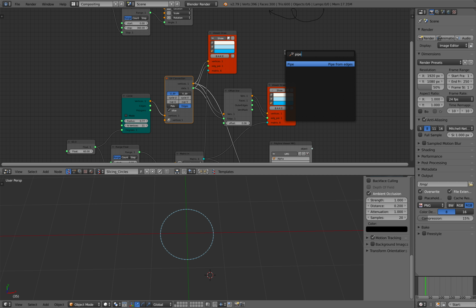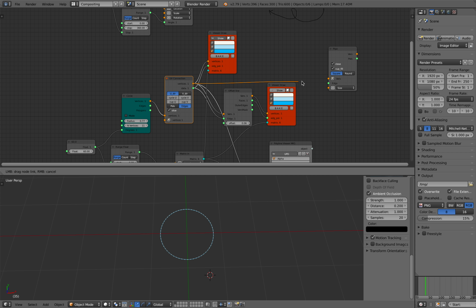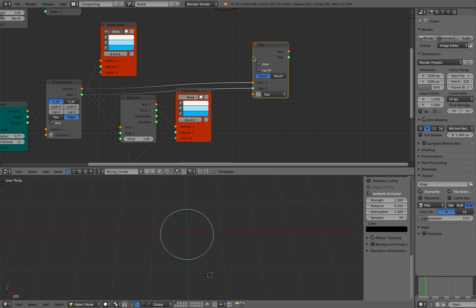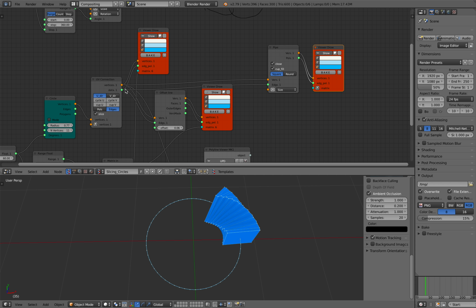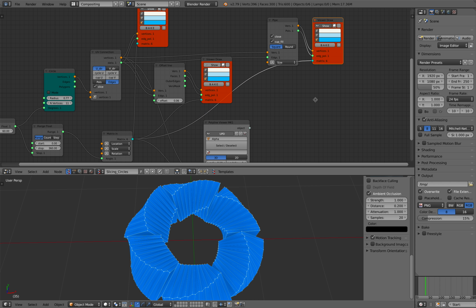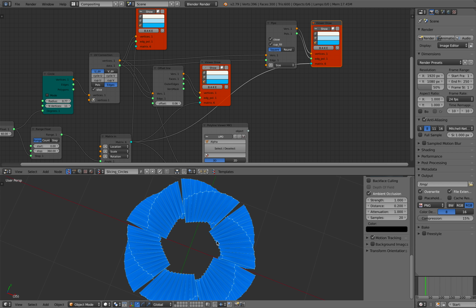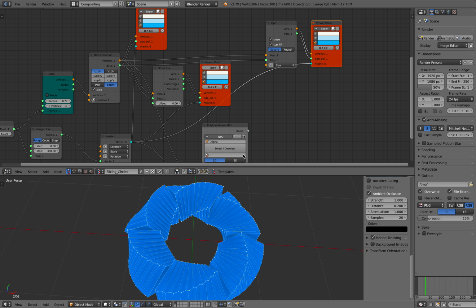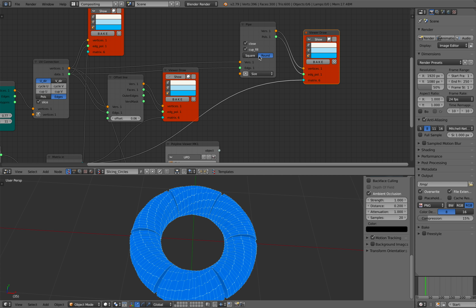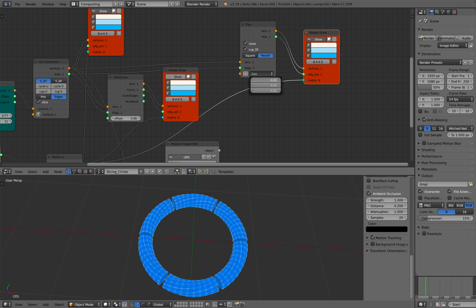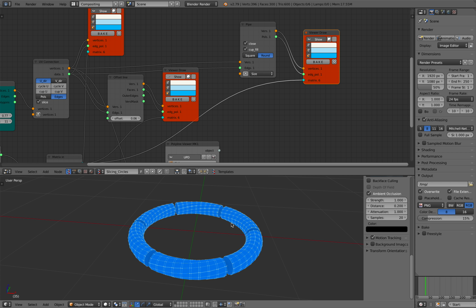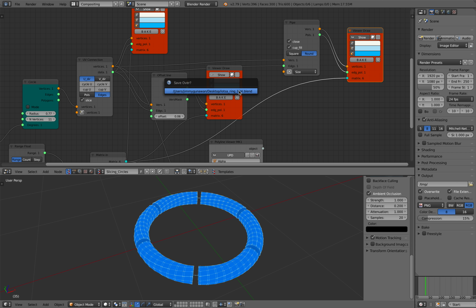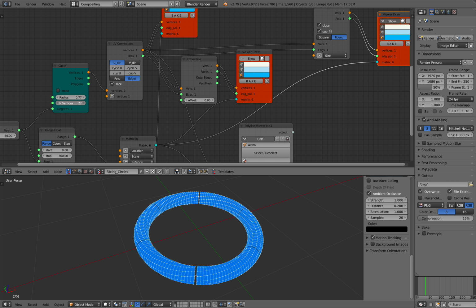If we're using the pipe nodes, we can just plug in the vertices and edges, right click, connect, and this with a proper matrix will give you a pipe. Actually, this is rotating, which is kind of interesting. It's pretty weird that we're actually able to do this. Interesting that it's spinning around. Not sure why.